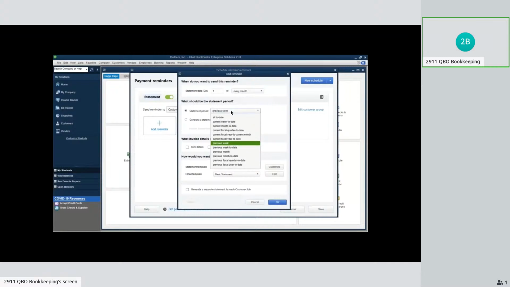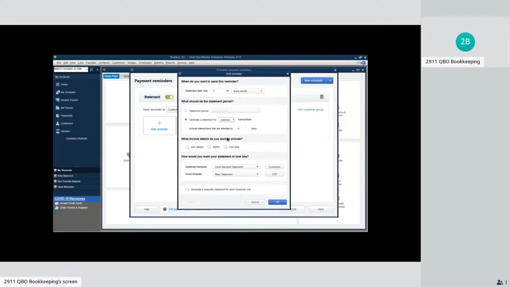In this case, if a customer has a balance, we probably want to send them a statement that shows them all of the things that are currently open. So instead of choosing a statement period, we choose the second option, generate a statement for open transactions. But you could also choose overdue instead if you just want to show them the overdue ones. Could be though that they're not even overdue on them, that you just want to remind them that they're there. So I'm just going to go ahead and choose that.